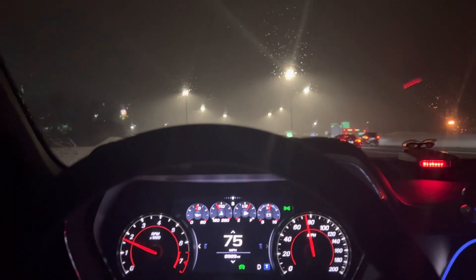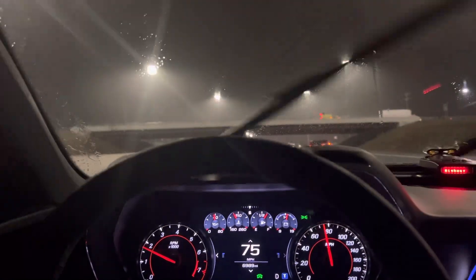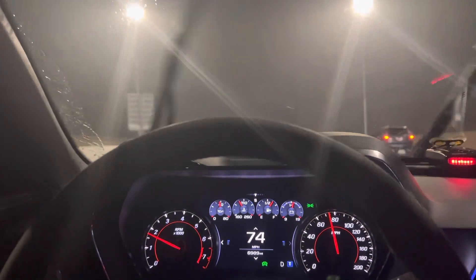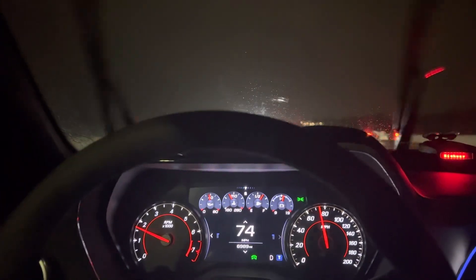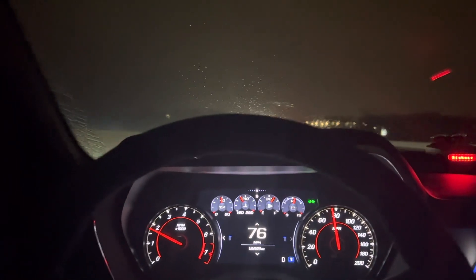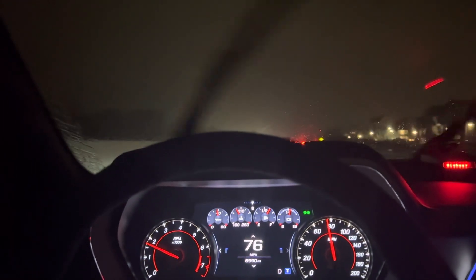Props to Chevy — this thing is so quiet on the inside. When you want to hear the exhaust you hear it, but cruising you don't hear anything. It's really nice. My M3 had so much interior noise — I hate interior noise. Everything would make a little bit of noise and it was so annoying, but this thing I really enjoy. It's so quiet.